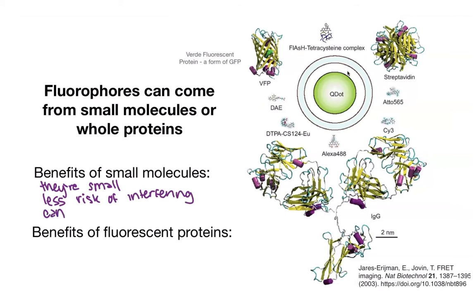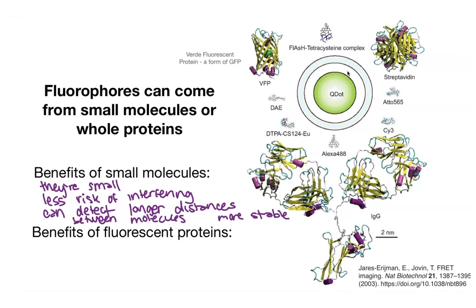Can detect longer distances between molecules. Because remember, it's not that the fluorophore itself is that, but it's basically because you don't have to consider the size of the protein taking up some of that distance. And so fluorophores can be really great. They're more stable, but they also have downsides.